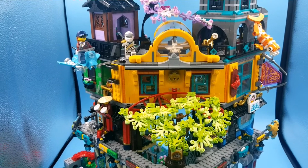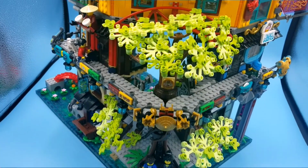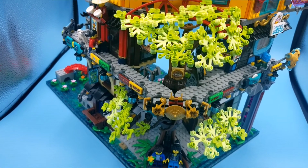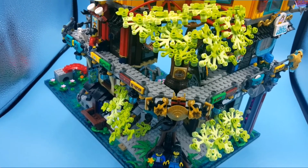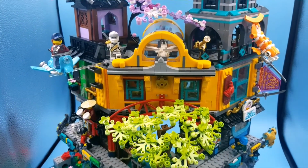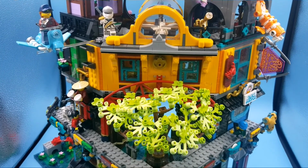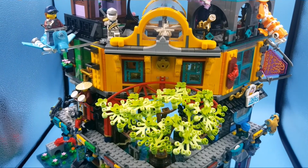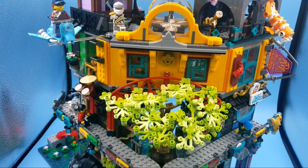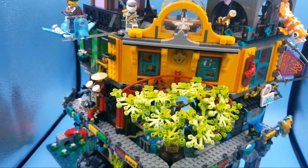So overall, this is the largest Lego set I own at this point. It is massive. There's a lot of stuff in it, and as you can see, it's just immaculately beautiful and well done. So of course, one of the best Lego sets I have right now. Still, I like the original Lego Ninjago City better. It's just more nostalgic to me because that was the first big Lego set I bought with my own money, and I just remember building that one more, and I didn't fully build this one too. It is still really big though.